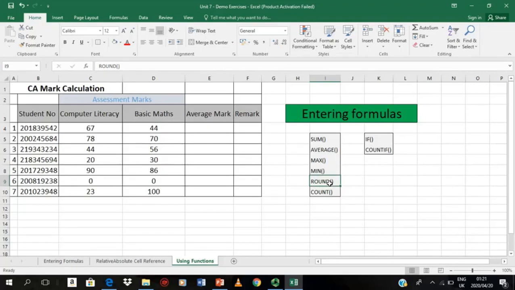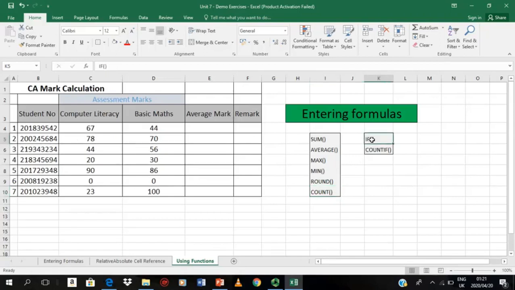The round function will round off a decimal number or any number to any significant figures. The count function is going to allow you to count how many values you have in the different cells.